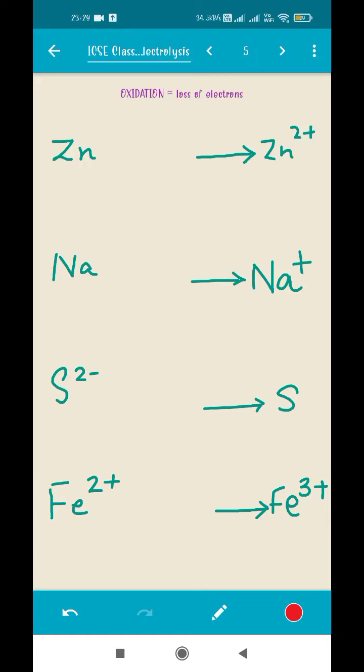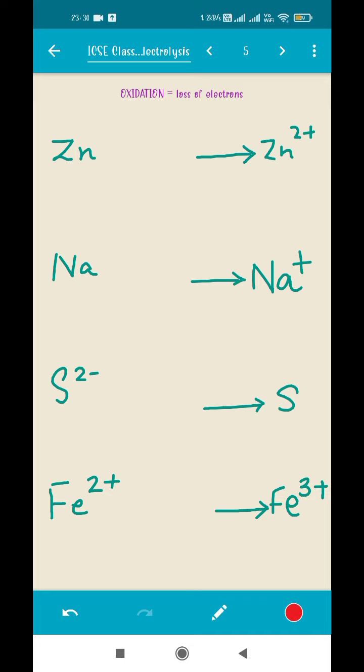So now we are going to learn about what is oxidation and what is reduction based on the loss and gain of electrons. In the previous video we have learned that oxidation means loss of electrons and reduction means gain of electrons. Oxidation can also mean a lot of other things, depending upon the addition or reduction in oxygen, hydrogen, all this. But for the concept of our chapter on electrolysis, we just require to understand the loss and gain of electrons. So oxidation means loss of electrons and reduction means gain of electrons.